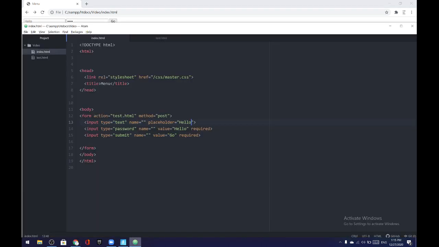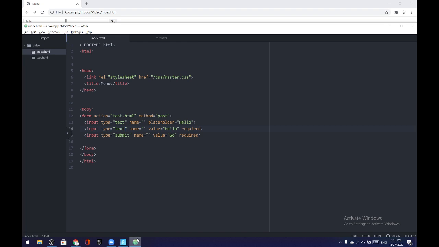We could refresh. This is the placeholder and this is the value. Let me actually change that back really quick to text so we can see it. Okay, so over here, this is the value one. You guys could erase this just like that. And in the placeholder, it blurs it out, unlike the other one. In this one, it doesn't blur it out. And this one you can't erase. This one you can.